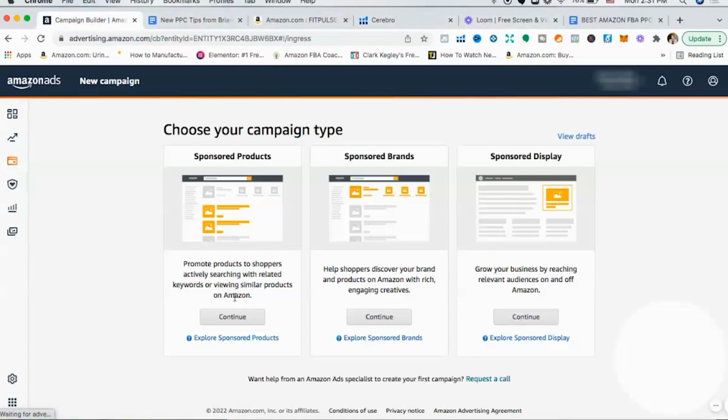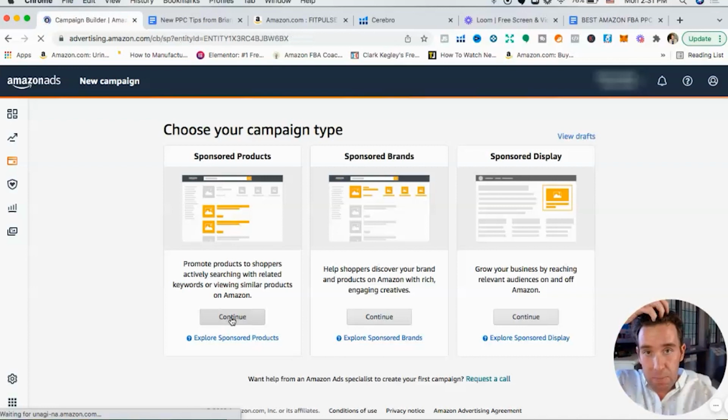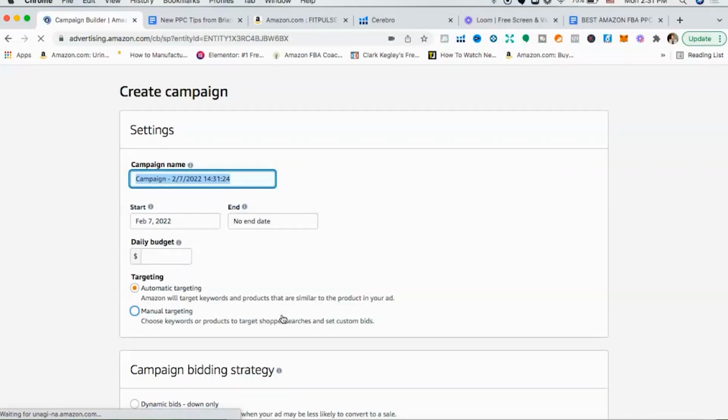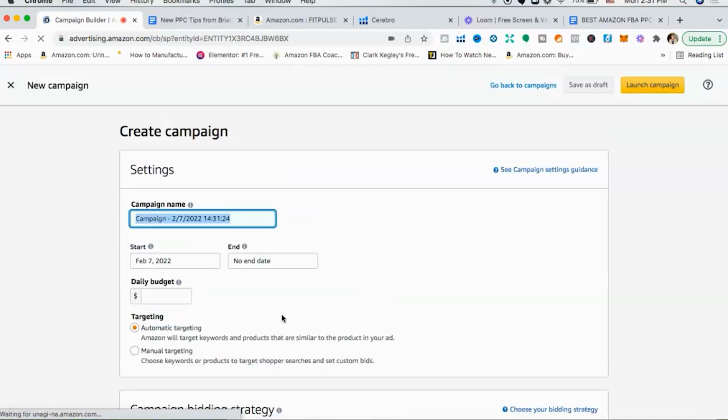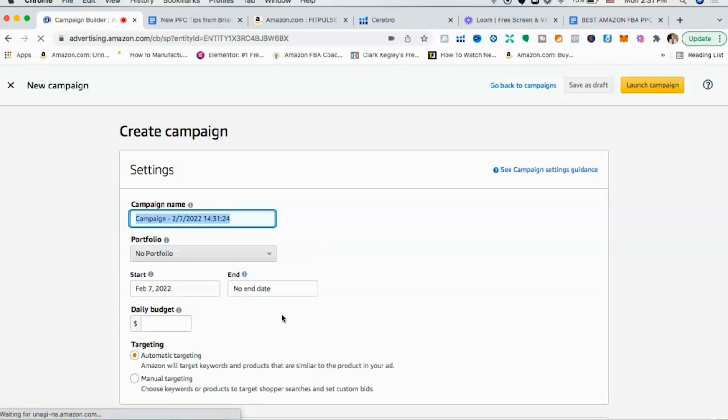Now, let's go through. We're going to be setting up sponsored products campaigns. We're going to set up the manual phrase campaigns first. Then we're going to do the manual broad. Now, what I want to explain to you here about your keywords and the match type. You want to test your main keywords, guys, that you got from Cerebro and you put in your listing. You want to test all those keywords as phrase, see how they do.